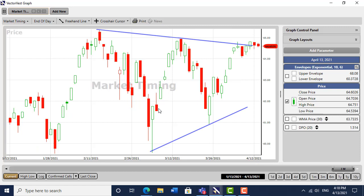All the measures of the trend on VectorVest are up. I looked at this at length, and it's tried once, twice, three times. It can still go here, and I'm holding all my positions at the moment, so it's trying to make its mind up for us. I must admit, I think there's a strong probability that we can pull back here before we go again, even under the most bullish circumstances. That's certainly what the S&P chart says to me. We could have a little bit of a flurry up here to try and stop lots and lots of people out.